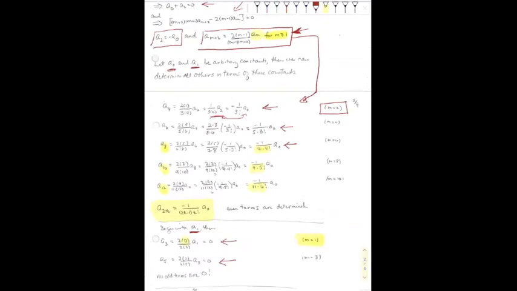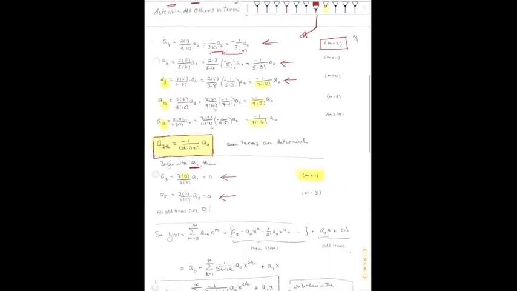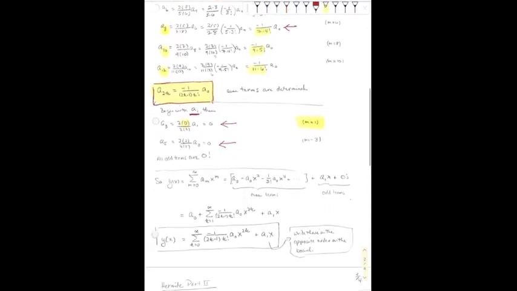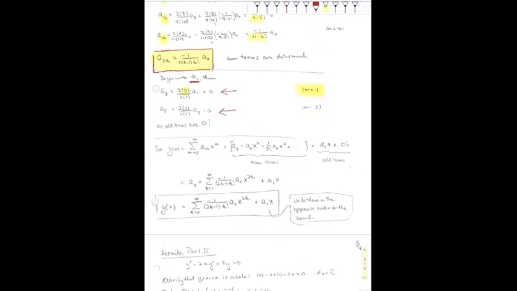So everything that you see up here at the top of the page, in this region, A4, A6, A8, and so forth, those are the ones that are left in my series. And now I see, well, I have that already done, right? So let's go down here to the bottom and let's see if we can put it all together. So it turns out here that my y of x, I started out with something of this form. And now here are all the even terms. So I wrote out all the even terms here.